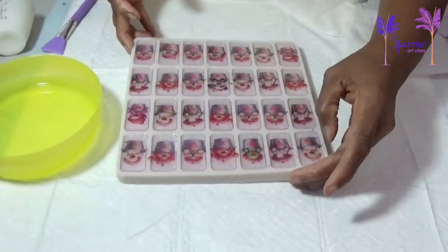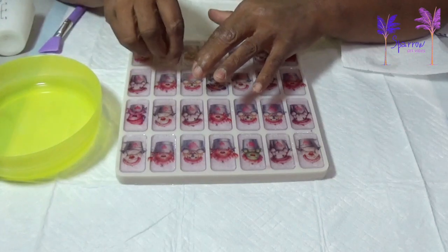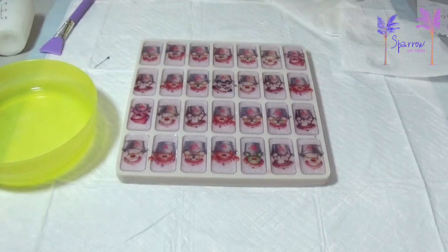Alright, so these are all on here, and so now what I'm going to do is just take a razor blade and I'm going to trim these to make sure there's space around them for the resin to adhere.